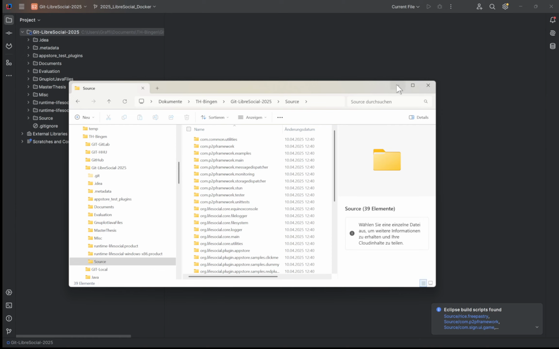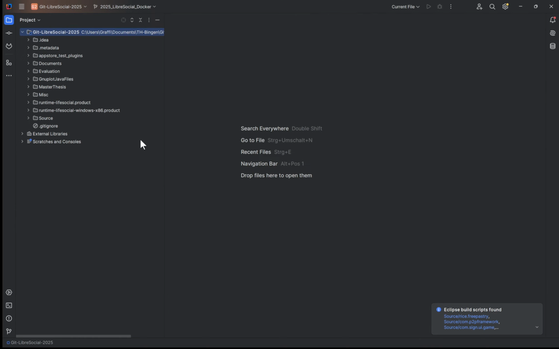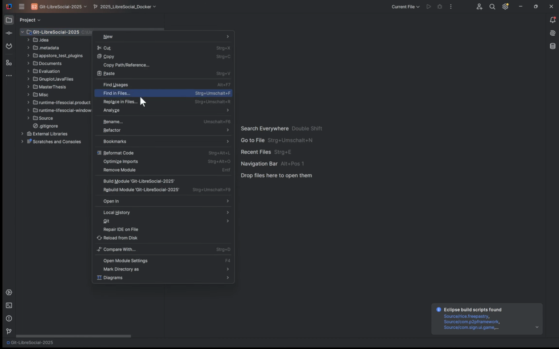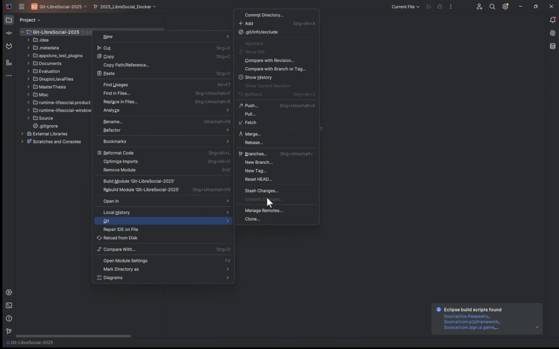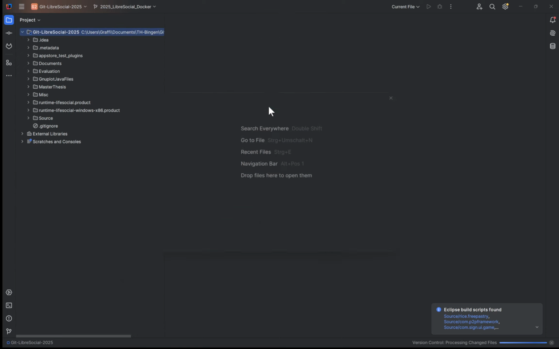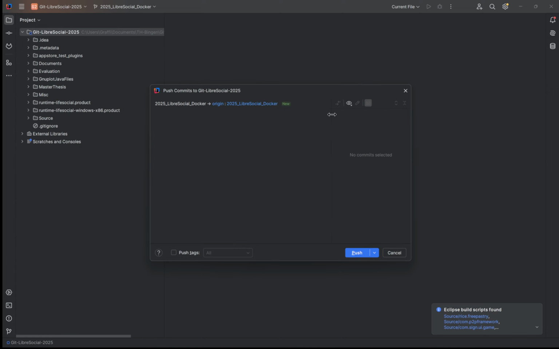So what I can now do is check whether I can commit this as a new branch, so to push. Yes, this is a new branch, so it should be push tags to online.